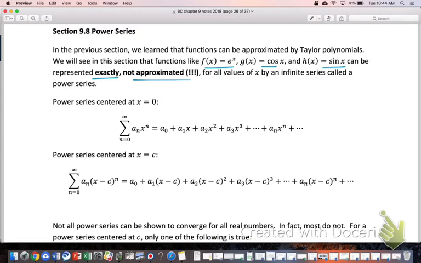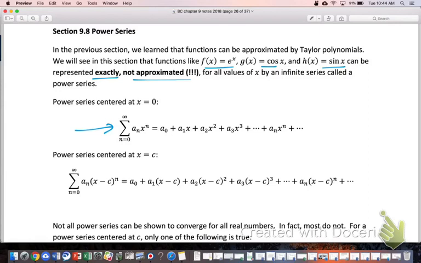So this hopefully will look really familiar to you guys. A power series centered at 0 is just going to be some number. The coefficients are just going to build as they go, and it's just going to be x to the 0, x to the 1, x to the 2, x to the 3, and so on. Looks a lot like what kind of polynomial that we looked at in the previous section. If it's centered at 0, what did we call it? Sorry?